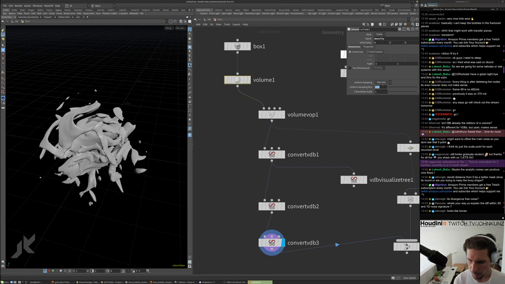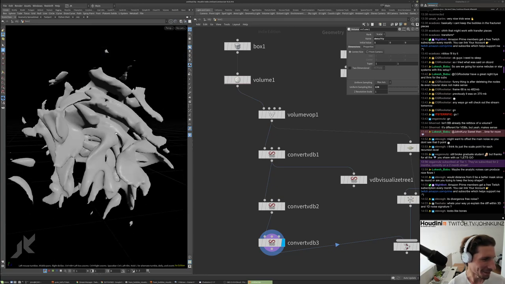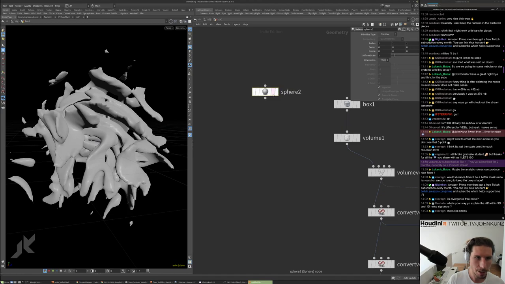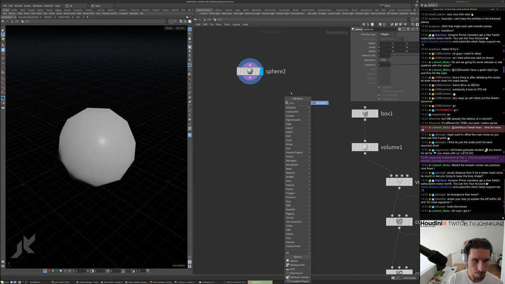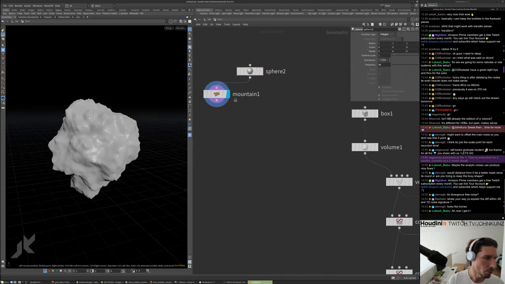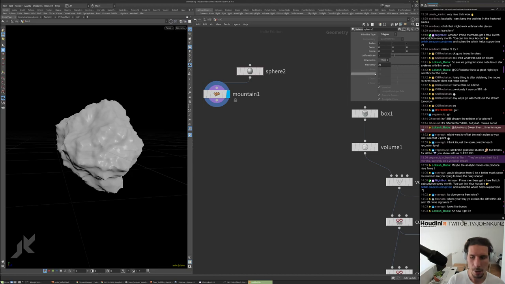What's your way to explain the difference between 3D and 1D noise signature? Looks like bones. Yeah, it kind of does look like fish bones or something like that. So 3D and 1D noise signature, it basically depends what you're doing. The easiest way to experiment with the two differences is to look at the mountain node. This basically uses a one-dimensional noise, but it moves things in 3D space by moving stuff along the normal. So inwards and outwards, it will displace stuff by a 1D noise signal.